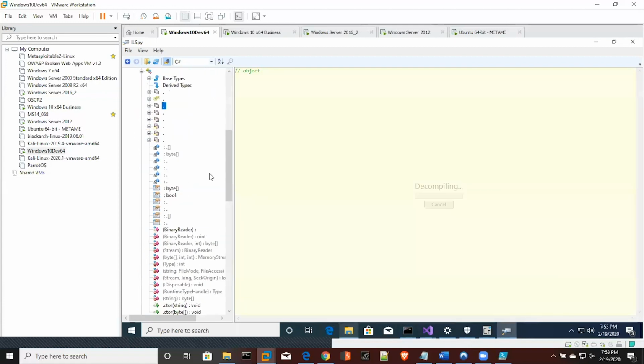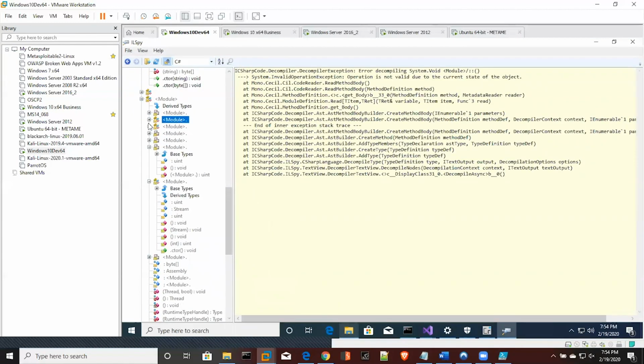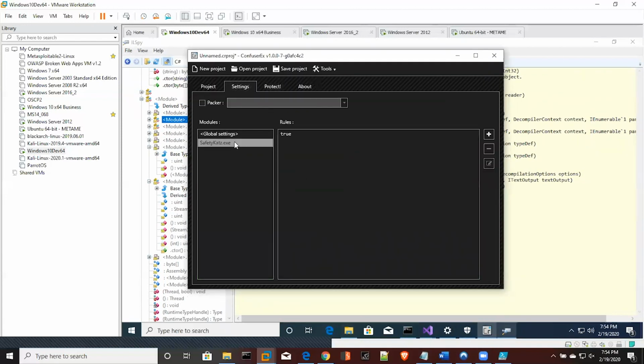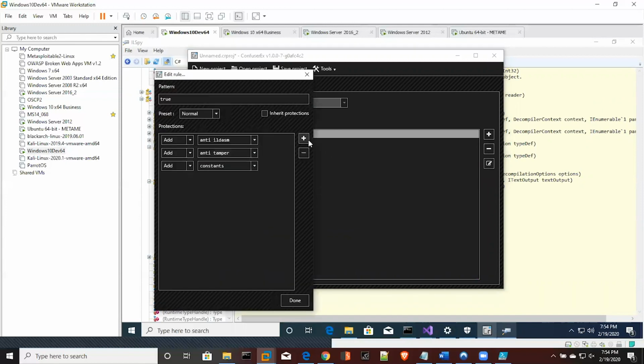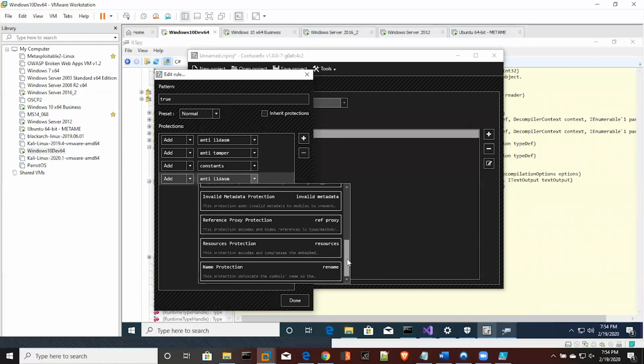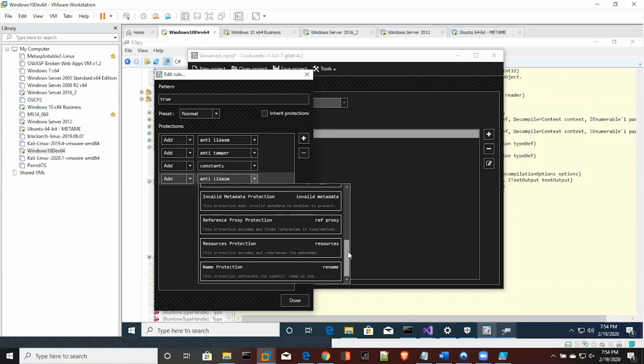So anyways, you can see it's just awful what it's done to it. It's done all kinds of unmanageable and crazy things. I wanted to point out that there are a lot more settings in here that you can mangle this with. Just scroll on down through these things. There's all kinds of different things that you can apply to these C# binaries.